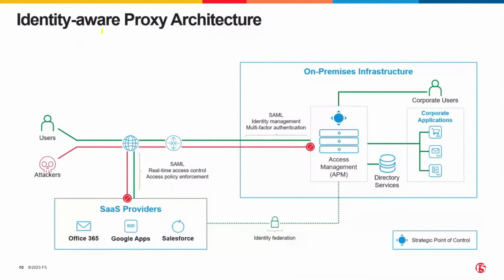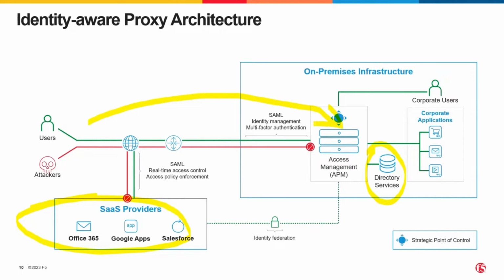So yeah, identity-aware proxy. You remember from yesterday, we are a proxy, right? So we are proxying the traffic. We can do a lot of different things according to the verification of user identity. We can integrate with some local directory services, for example. We can integrate with some third-party services, cloud services, so we can give access to cloud resources even after we authenticate the user on this box. Okay, so this is a very common situation where BIG-IP works as something called an identity management solution.